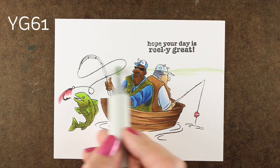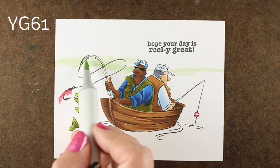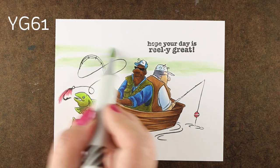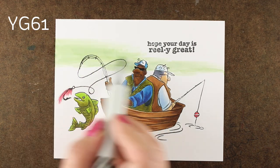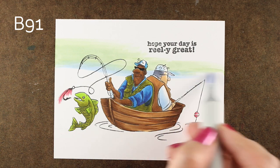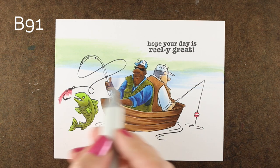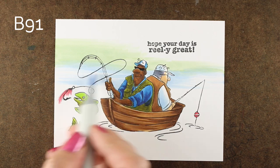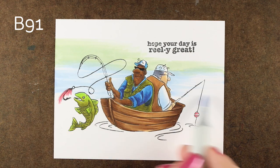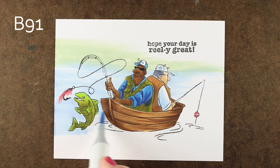I'm going to throw a background in because that's the name of the video — we're creating a fishing lake. I'm basically using a very light green to sketch in some sort of horizon tree line, figuring out where that's going to be, then sketching in some water. I'm using a really light touch — my marker is barely hitting the surface, using the side of the marker because I don't want skinny stripes. I'm also going right over the fishing rod because I'm going to color that in later, so that it didn't bleed into all the background around it.